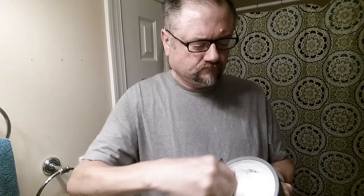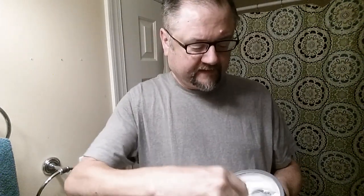Oh, some interesting notes, maybe something in the orange family like bergamot, maybe starting to come out when it's wet now. Looks really nice. I use that syringe to be able to add water easily, whether it's a drop or a whole teaspoon. It lets me do it pretty quickly and easily. It also lets me count, so that if I want to adjust how much water I'm adding to a soap base, I can do that pretty easily too.